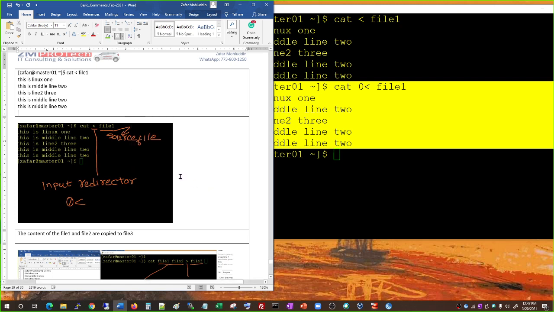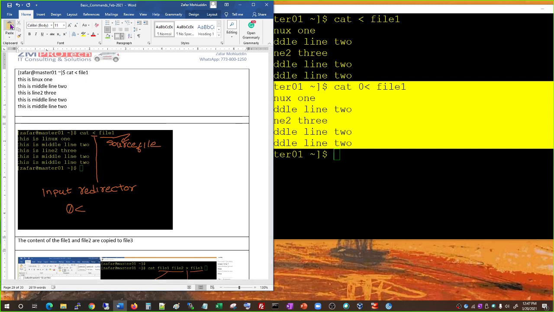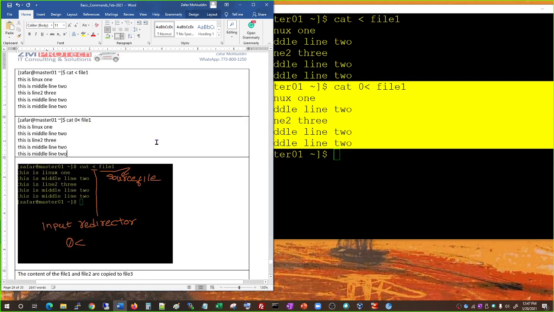The more you do it, the better it gets. And so the input redirector.